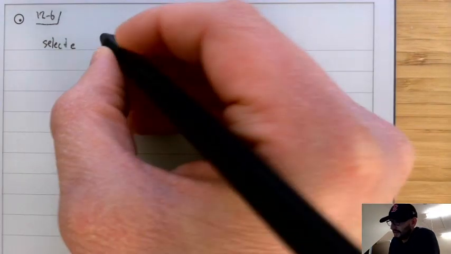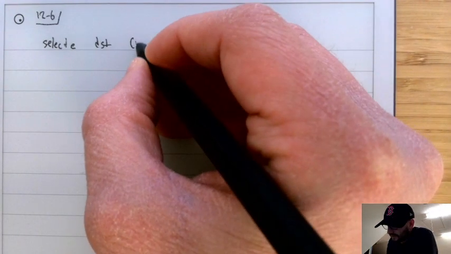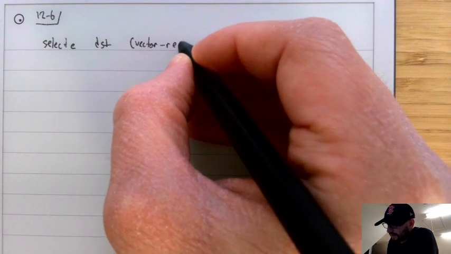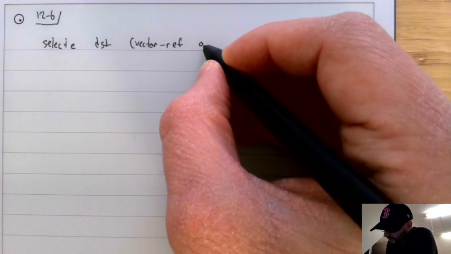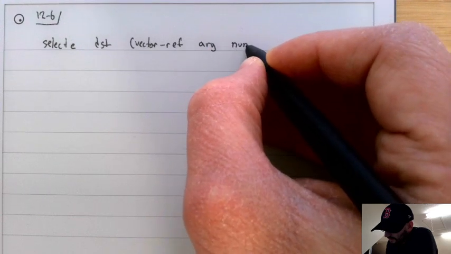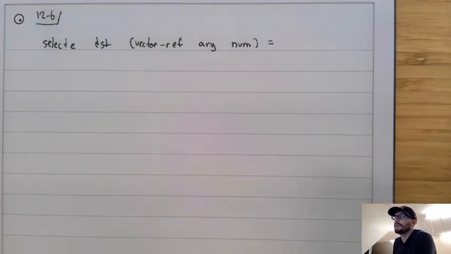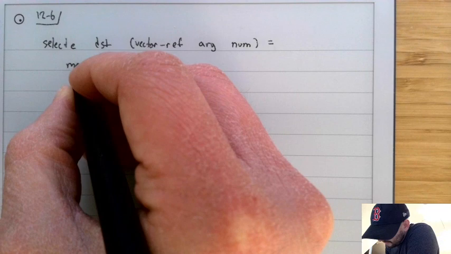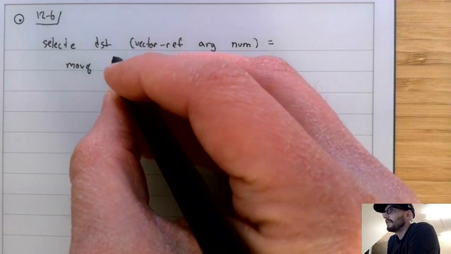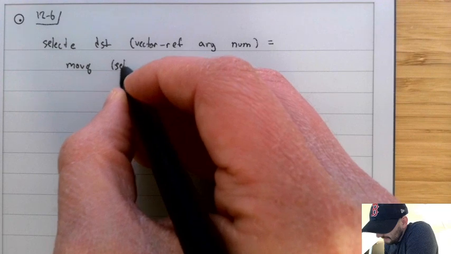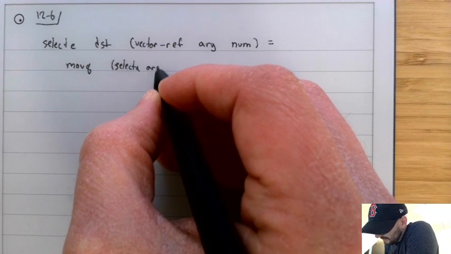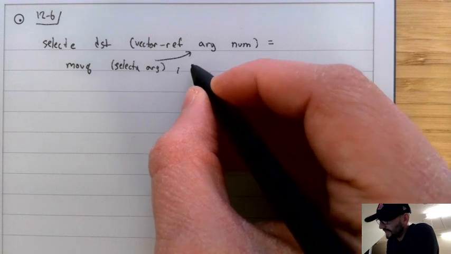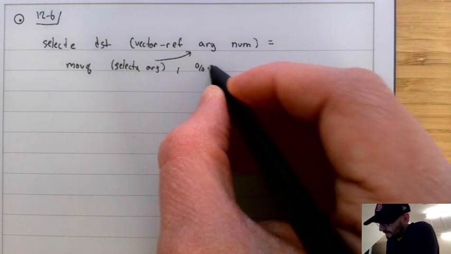What about when we do select E of destination vector ref? So vector ref is going to have an argument and a number. Okay, what are we going to do there? We're going to do move Q of the select A of that argument into RAX.